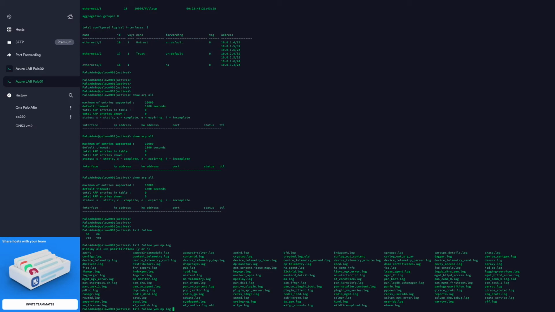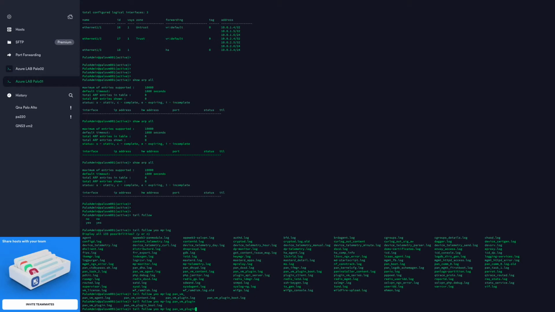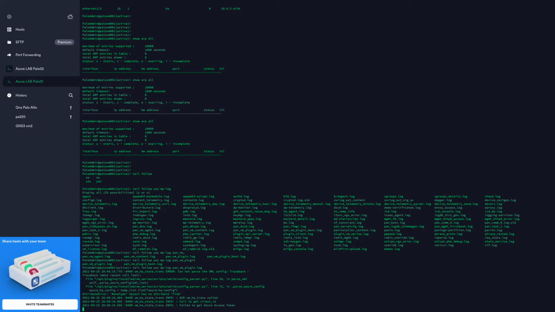If you are interested, you can go through all these possibilities when troubleshooting, but we're going to look into the pan VM specific log, the pan_vm_plugin.log, right?